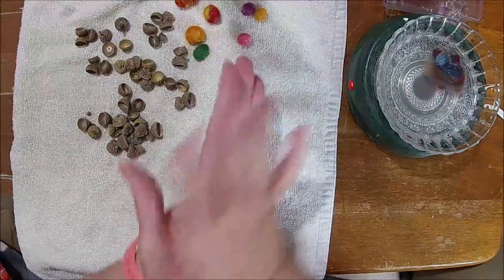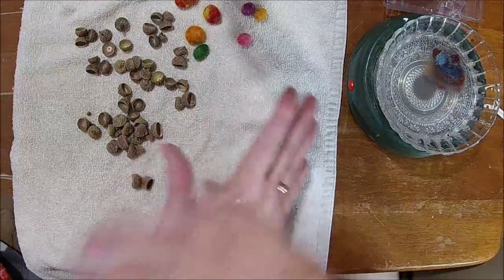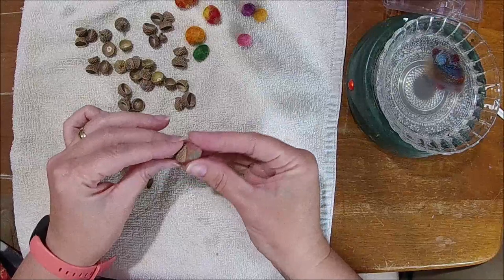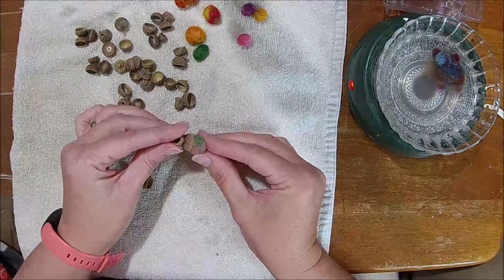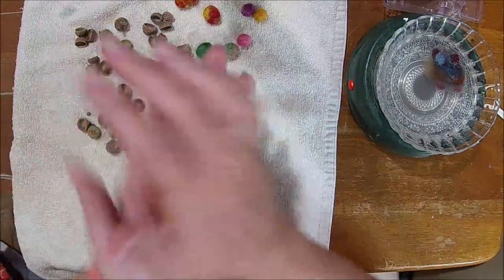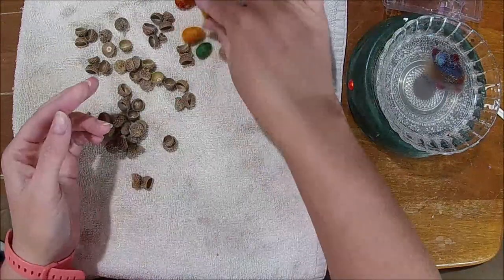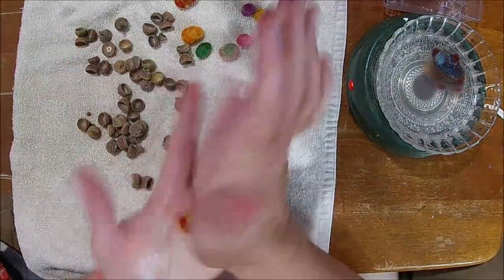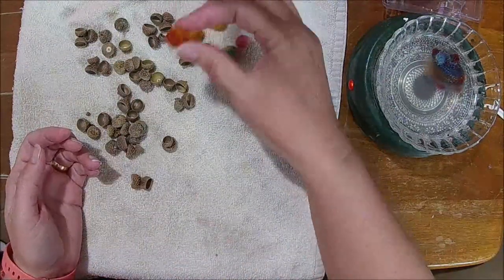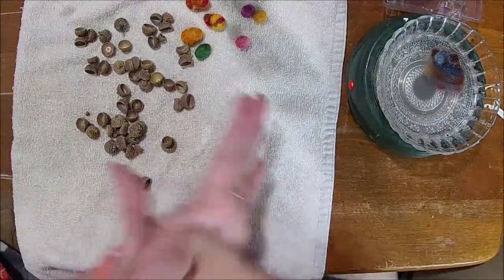I kind of like them a little bit more oval, more than a circle. I think that kind of helps too, once they go into a, that one is like perfect. Let's see this one, see if I can manipulate it into more of an oval, there we go. Okay. I mean, it doesn't take tons of time, does it?